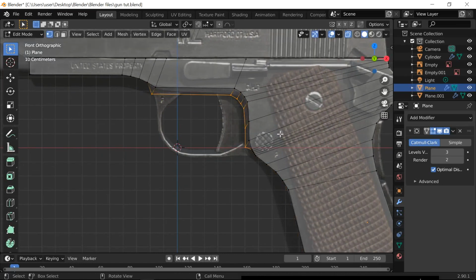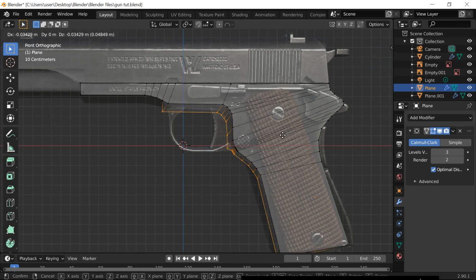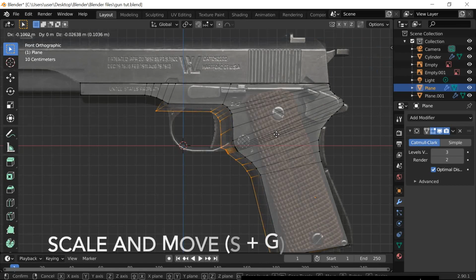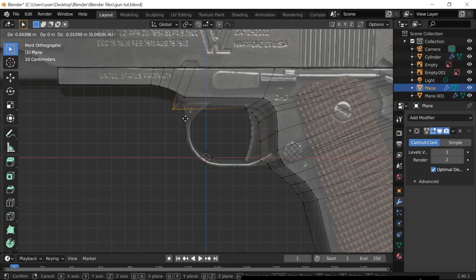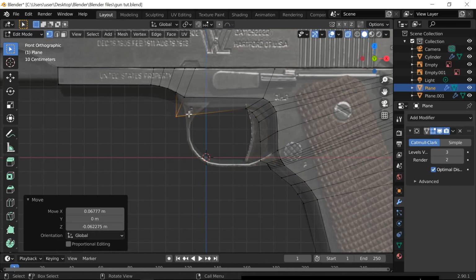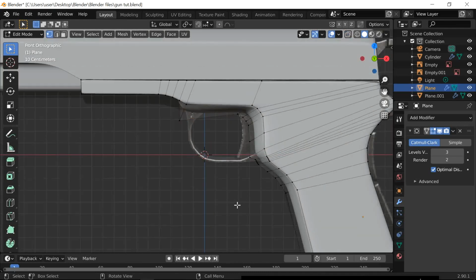Bring it in a little. And bring it out a little. Yeah, this is too much out. This way. So you can see the vertex is way over there, but the mesh is here. So align it with the mesh, not the vertex.